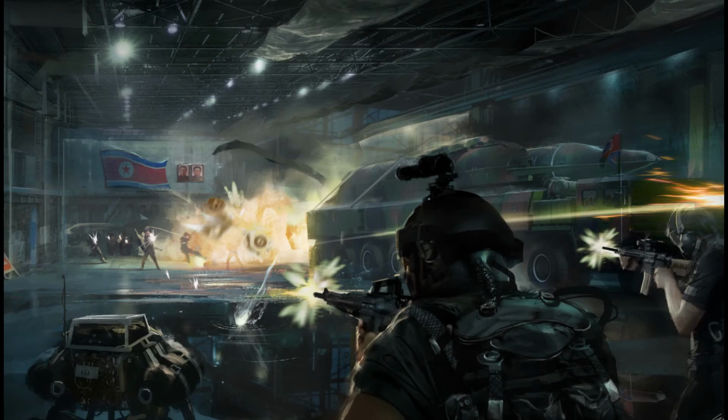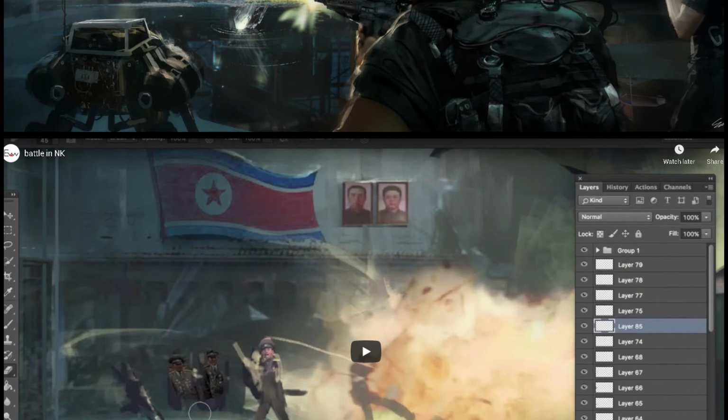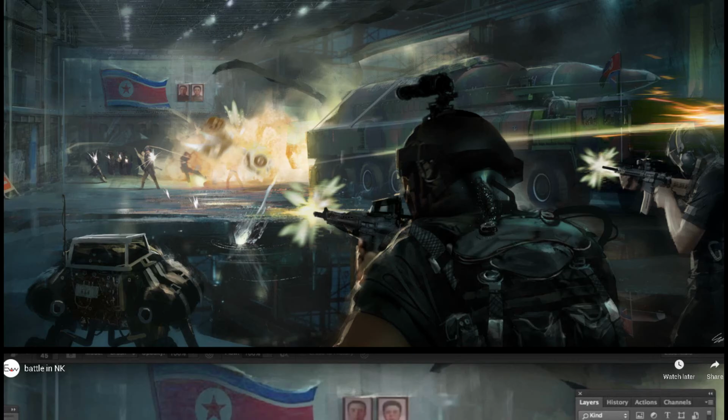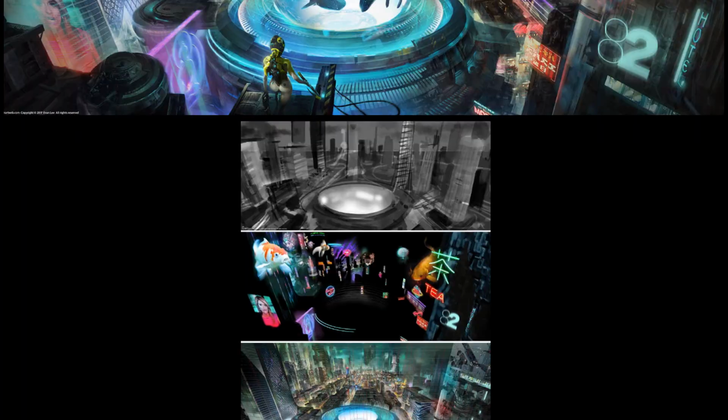Okay, so this is some kind of fight scene with, is that North Korea? It is. Damn, he does use a lot of layers. He's not very organized in terms of his layers, as you can see. But hey, there is no right way of painting, you know. Very interesting.